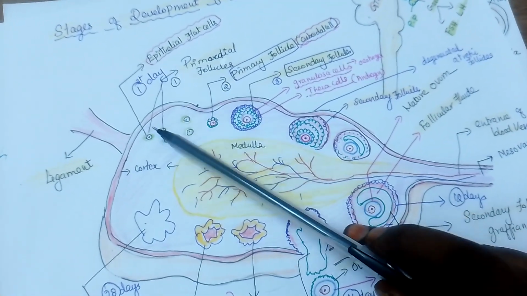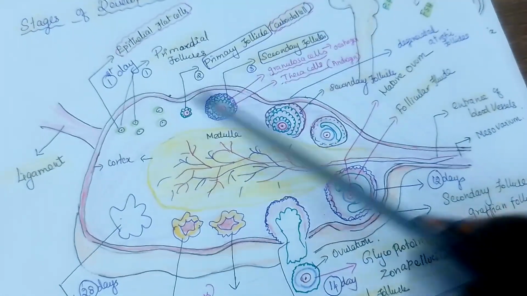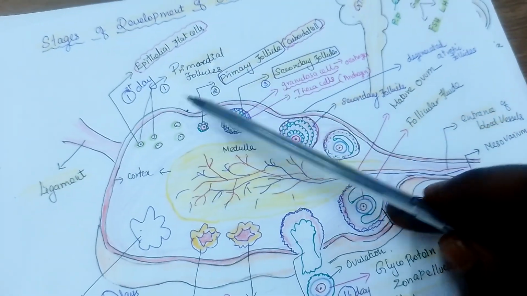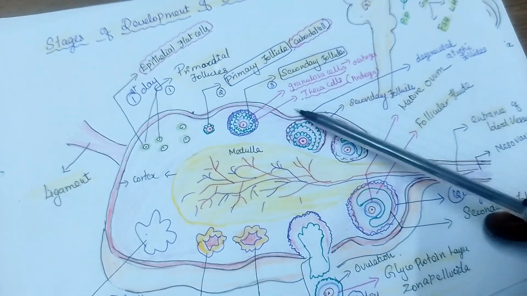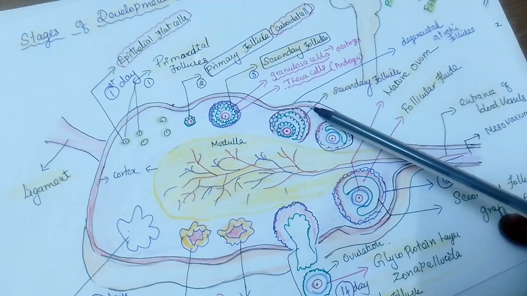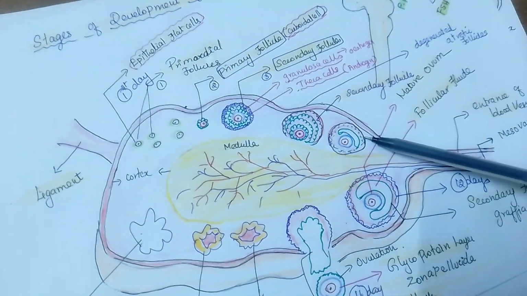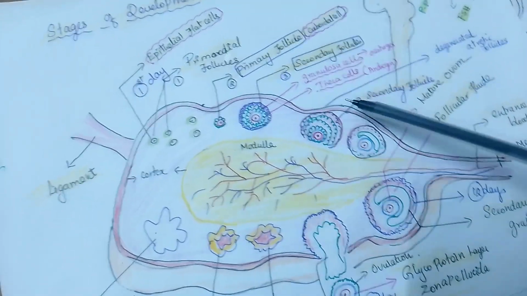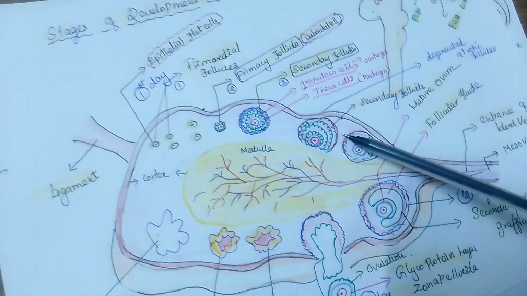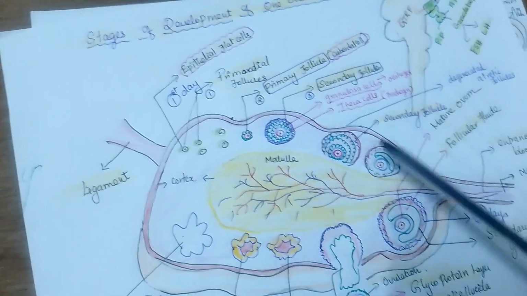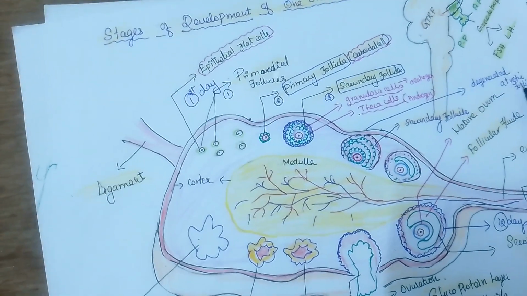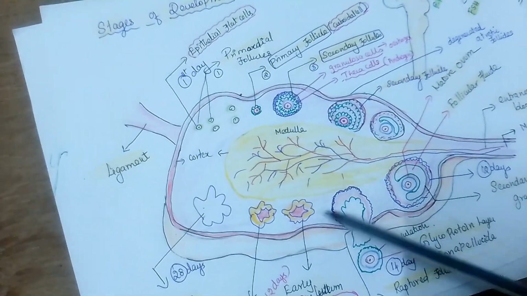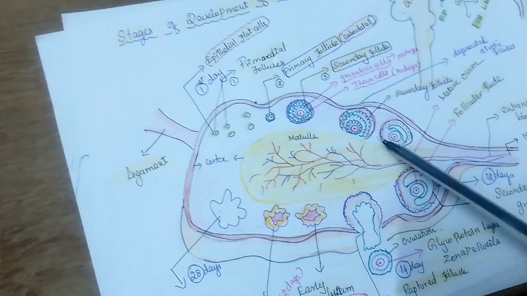The stages are primordial, primary, secondary. At each stage the cells are different: epithelial cells become cuboidal, and afterwards many cells. Each cell secretes hormones, which act upon this. Understand? And then slowly the development takes place. Some of them do not develop completely; they die and degenerate. So that is called degenerated atretic follicles. They will disappear. They will be eaten by the ovarian macrophages by themselves.